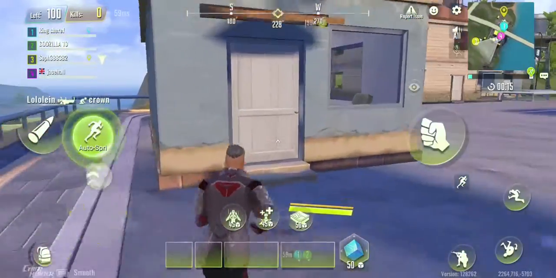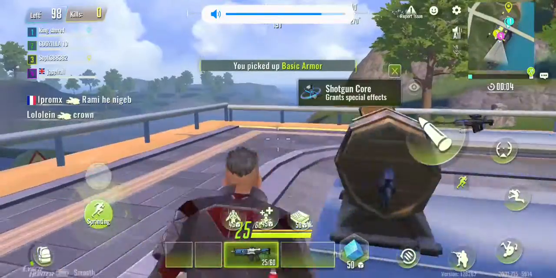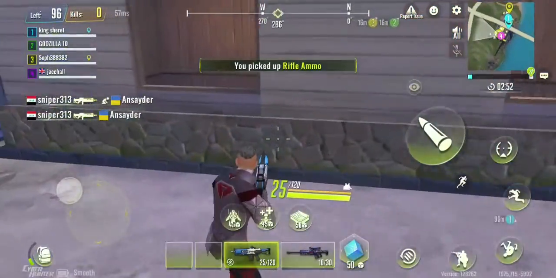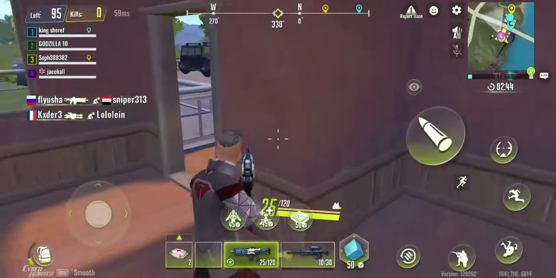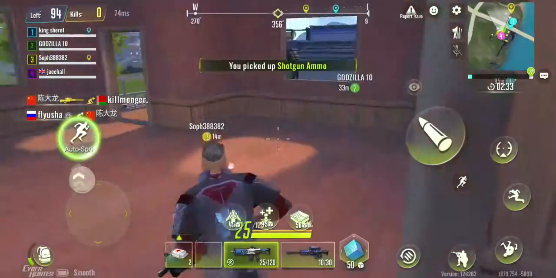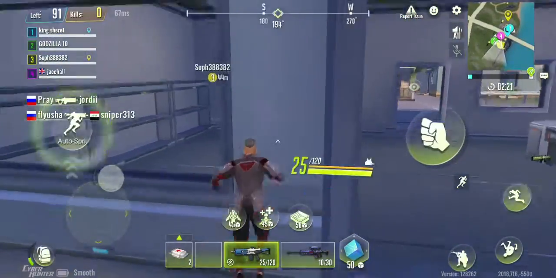Right, he's in there, so no point going in, I'll get nothing. Oh, rifle, that's what I need. Alright, better turn the volume up before I get ambushed. I've got a shotgun, so if anyone comes across a heal gun, it'll be really handy. I'll pick up some shotgun ammo. Is anyone there? Take a quick look in here.